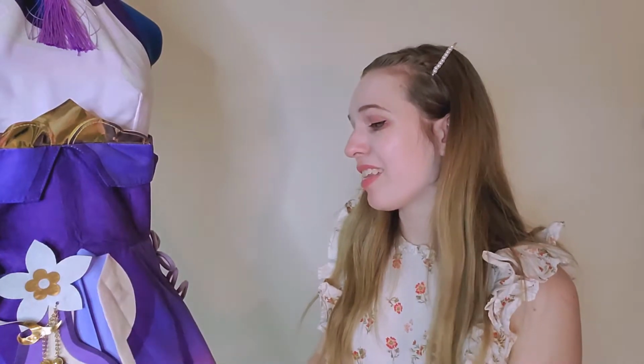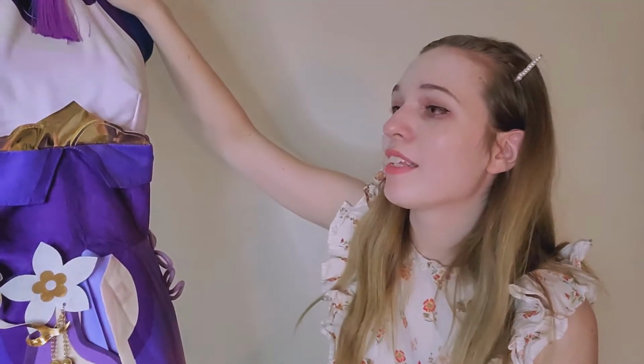Besides that, the zippers here were good. I didn't have the shoulder problem with this one. It was really easy to get it on and off as a costume, even on my dress form, which is a little bit bigger than me. The accessories too, like the gloves, these were good. Nothing was too small. The tights fit perfect, which I was pretty concerned about. They're actually a netted material. It was pretty well made, so I don't have too many bad things to say. I really love how they did this jewelry. So yeah, it's a pretty good cosplay.